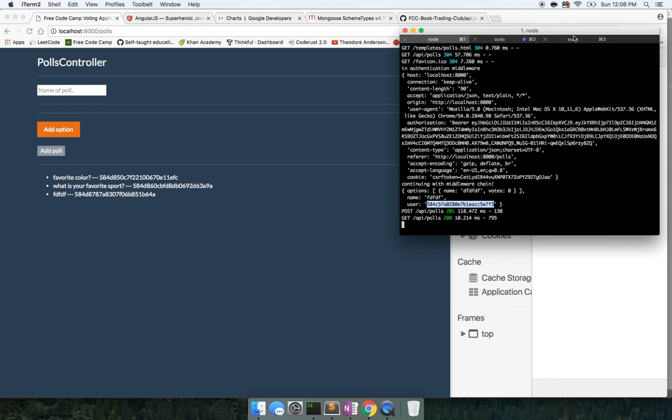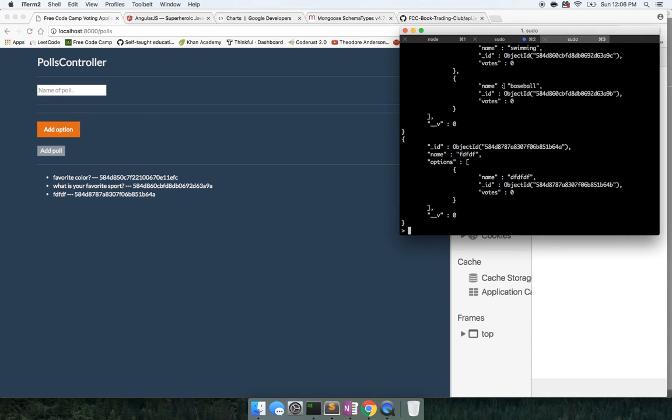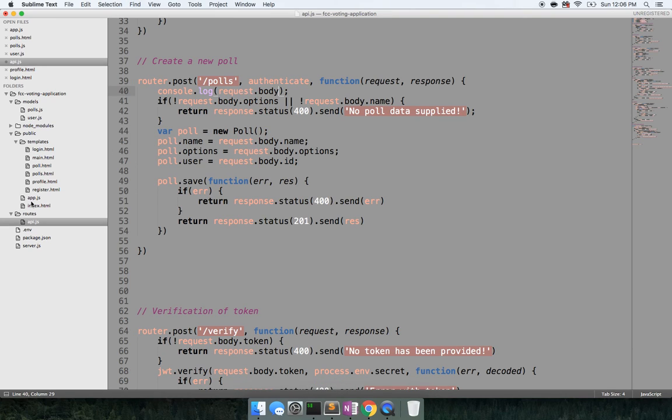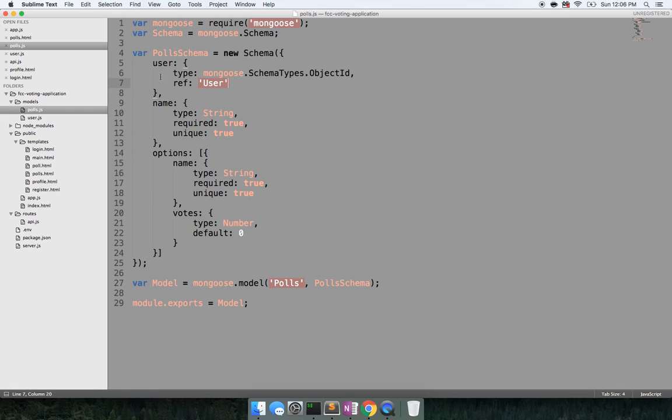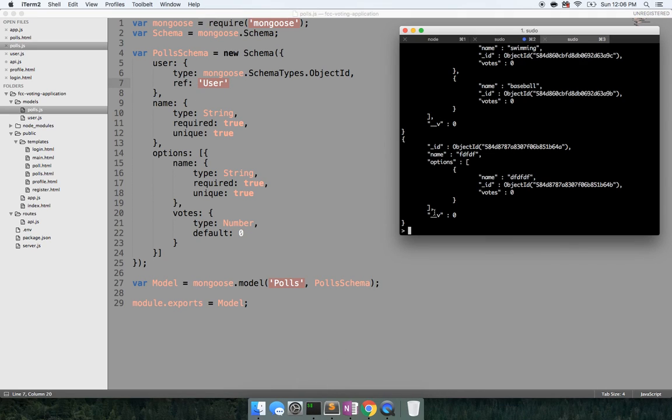And then, let me try this again. Name, ID, name, options. It's kind of strange. I don't know why that's not working. Polls has a user on it. Type your first user. And then, okay, maybe I'll drop this database and try db.dropDatabase.